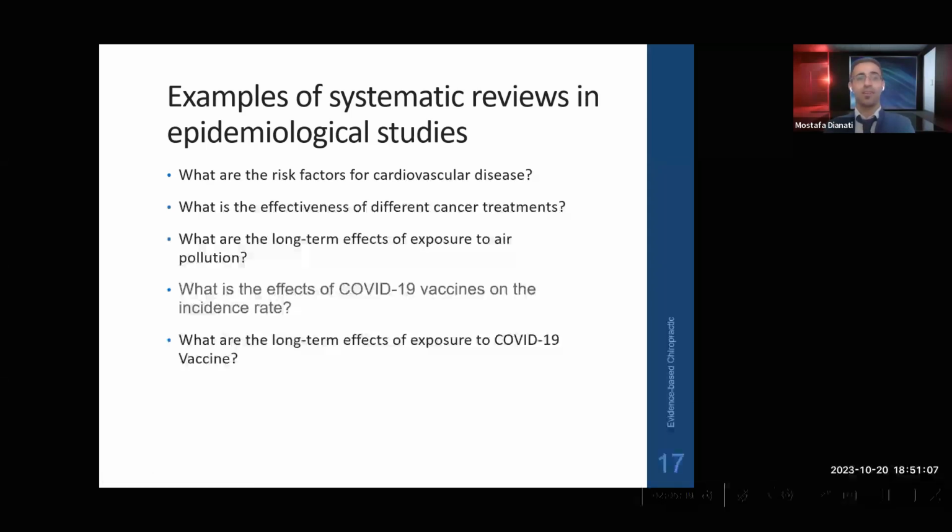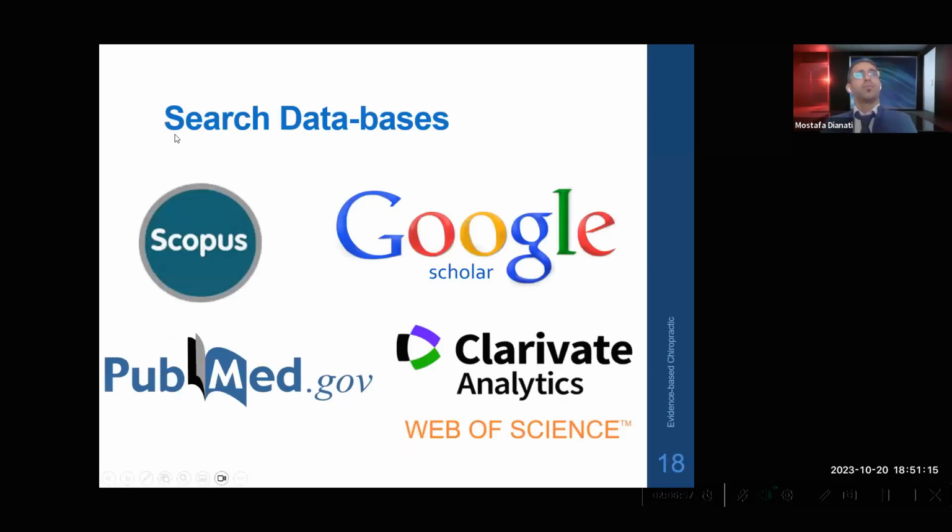So if the evidence is not in line, maybe this is the best time to go for meta-analysis or systematic review. Remember, in order to perform a search strategy, you need to search at least 3 databases. This is my really high recommendation for you. Try to search Scopus, PubMed, and Web of Science, these 3 databases, and then search Google Scholar, okay?